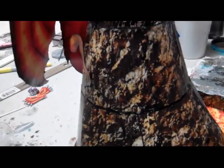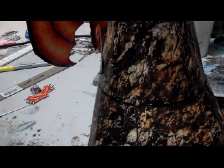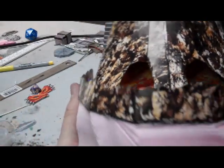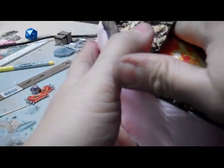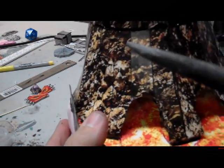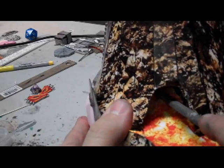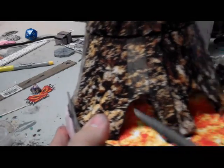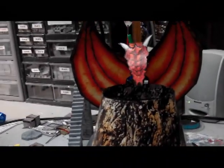One thing I've been having to work on, and I think I'm getting closer to solving the problem, I keep having some dice getting stuck right here, and I can feel a bad seam, so I've been working on it with a file. And I think I'm making some headway. It don't seem to be getting stuck. D6s seem to get stuck worse than anything, but the past few rolls looks like it's been getting better.